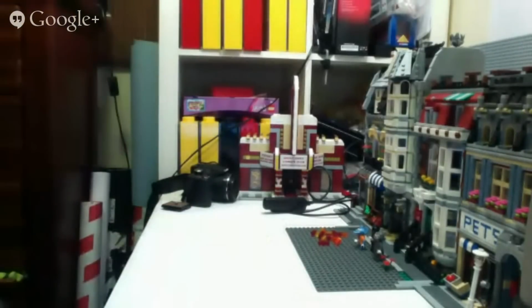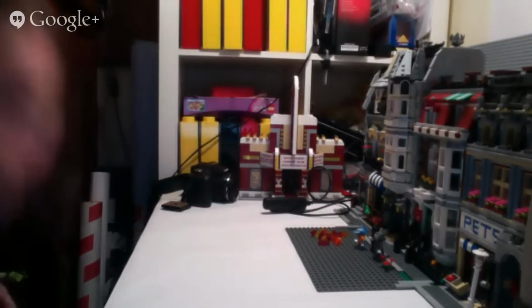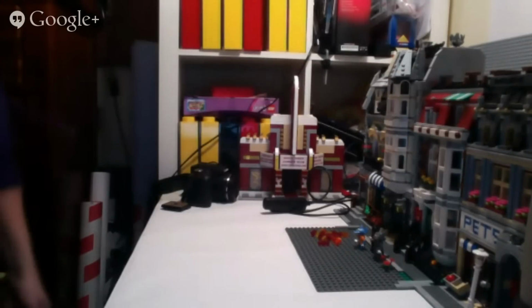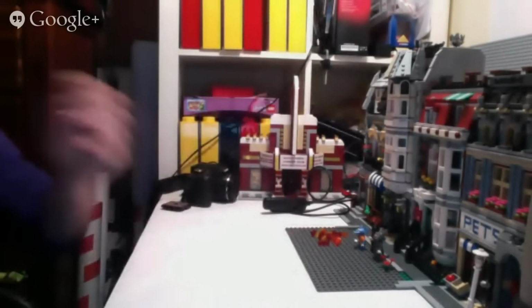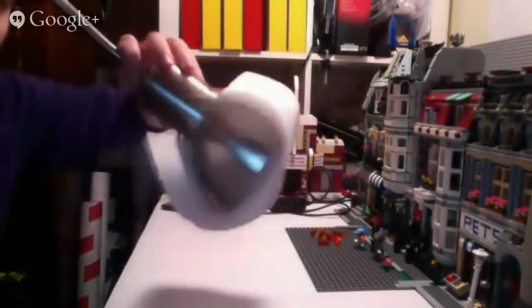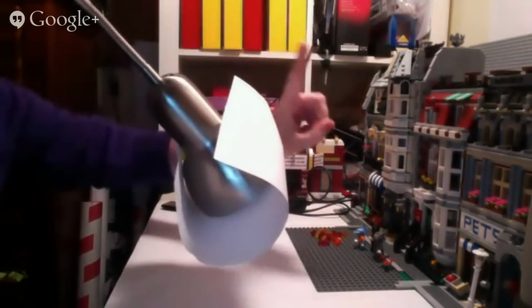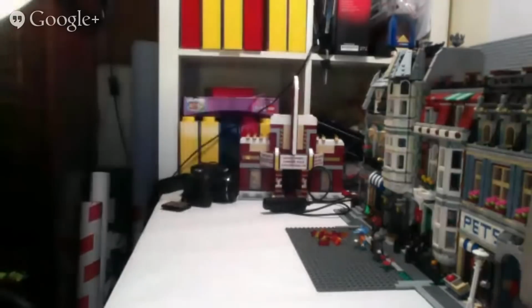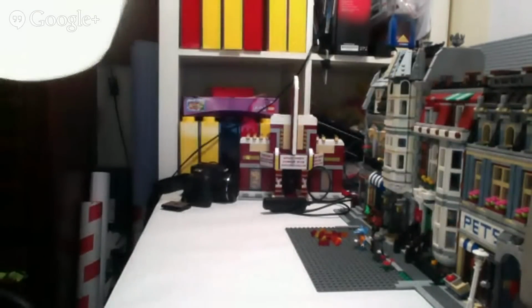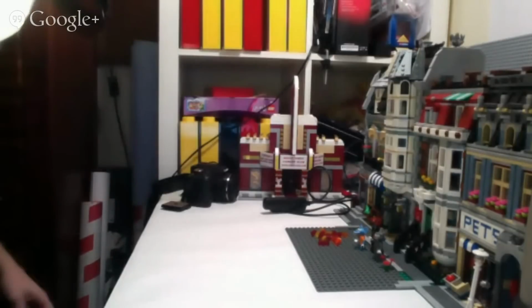Now I've just got to get the lights in order. I've got two lights that I use for the filming. I've got one right above us, and it's got a bit of paper over the top. It's a normal desk lamp, and you put a bit of paper over the top, and it sort of diffuses the light and makes it not so strong. So there's one right above the set, and there's also this one here, which is just for a bit of front lighting there. All right, so let's set that up.